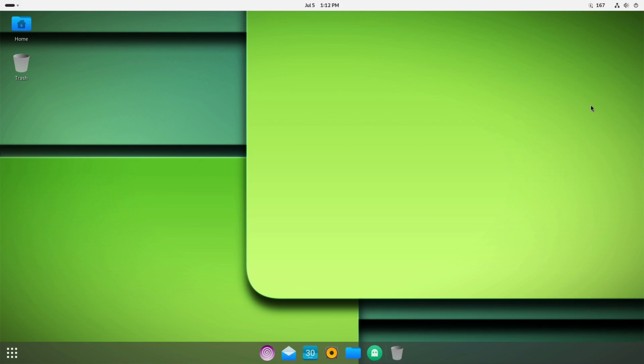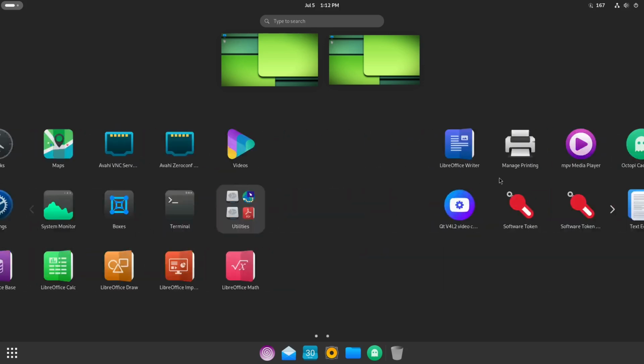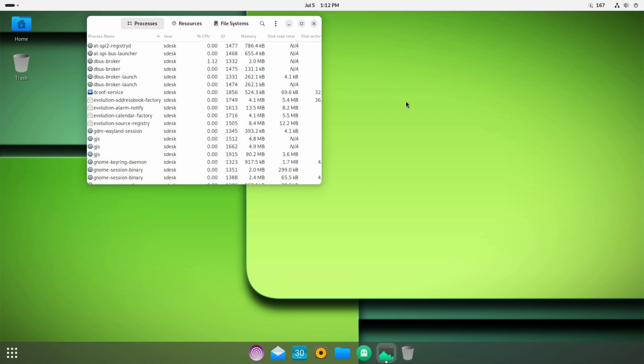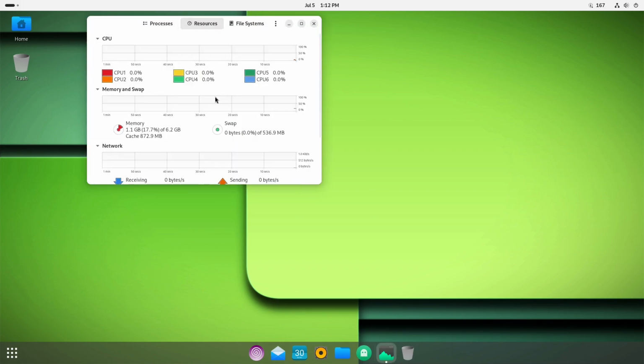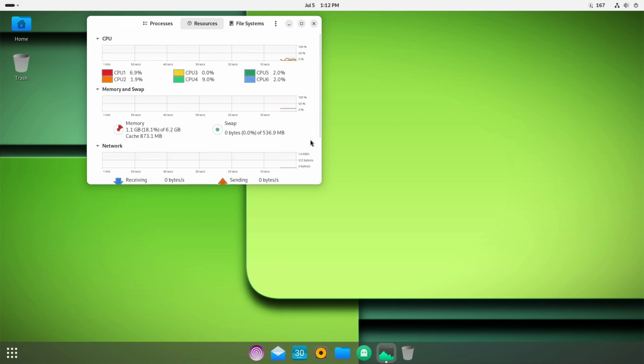We're not going to belabor going through GNOME. I'll refer you to previous videos we did on the GNOME Shell. As far as other applications and tools, for the most part, it's a fairly lightweight system. It works pretty well. And in my opinion, if you're just looking for something where you think, okay, I want to run Arch and I like the GNOME desktop, this is a decent install.